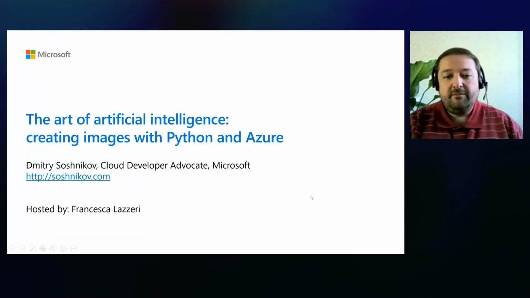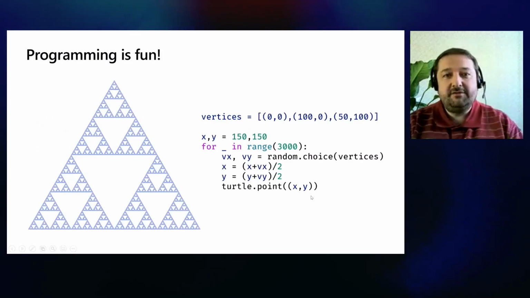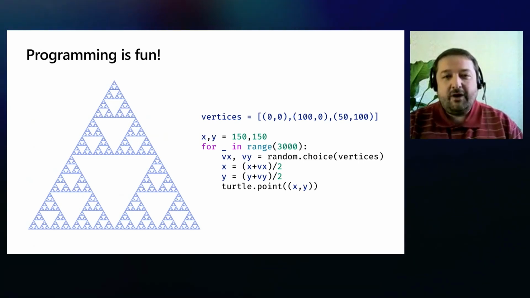I will talk about two of my favorite topics today. One of them is AI and art, and another one is how to get interested and how to learn programming in a fun and exciting way. The reason I'm interested in those two topics is because my daughter goes to art school, and I also want her to get proficient in programming as well. So I always invent some ways which would be exciting.